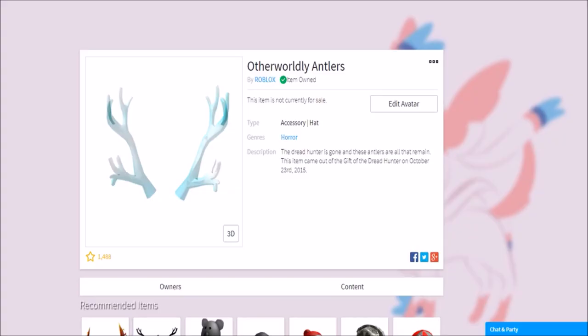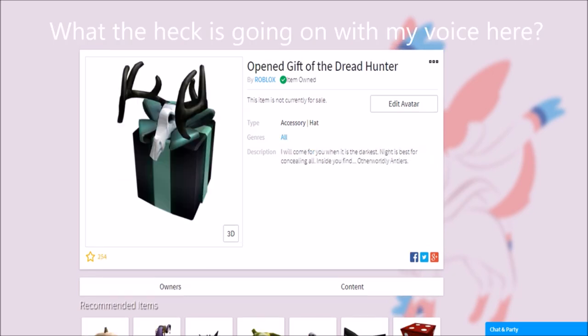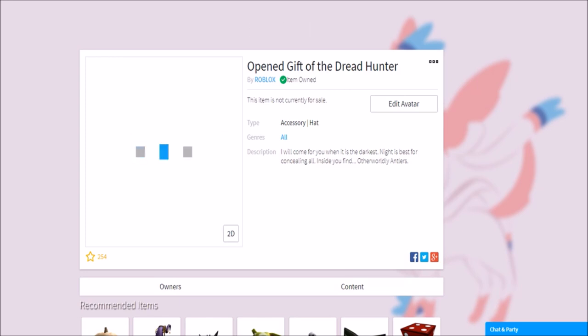For my last pick on the list, I have to go with the Overworldly Antlers. The Overworldly Antlers came out of the gift of the Dread Hunter in 2014, which I may have forgotten to mention about the wings, but they were also released in 2014. I'm too lazy to go back and correct that.